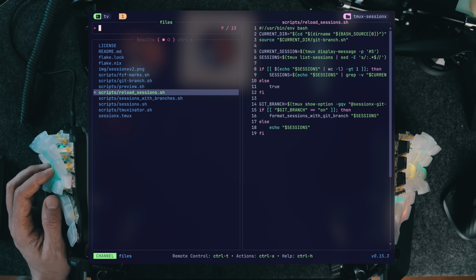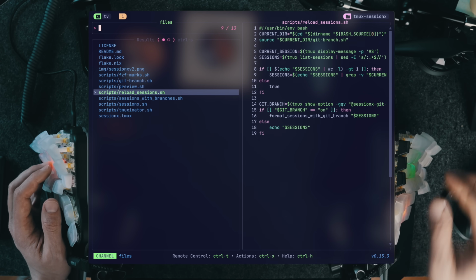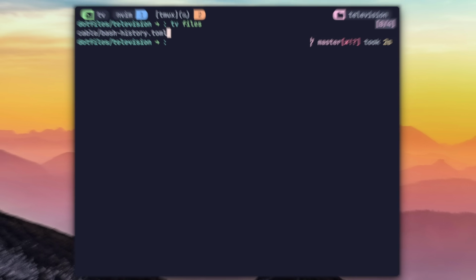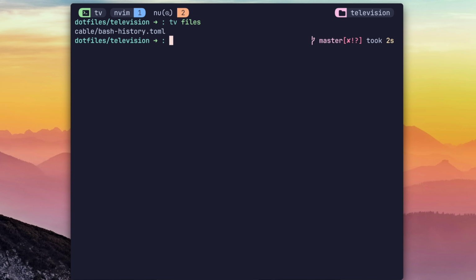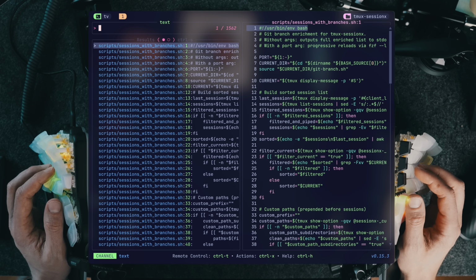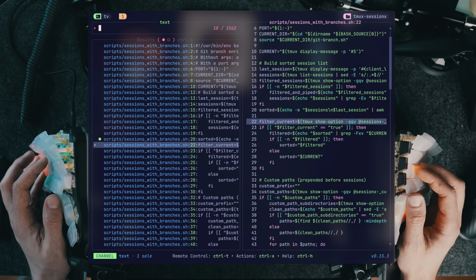Since I haven't been using these recently, I don't even have it installed, so I'll just pick a file. But what just happened? I'm back to the shell with the file name echoed? I did not expect that. We'll have to put a pin in that and fix it too. Nevertheless, here's one thing I don't need anymore with TV here. Ranger is off the list.